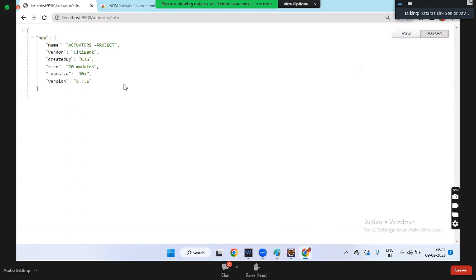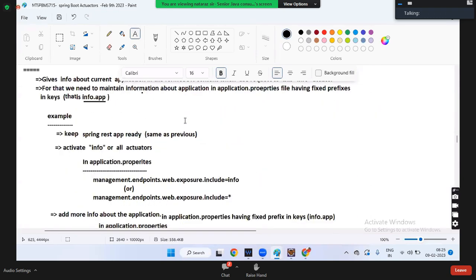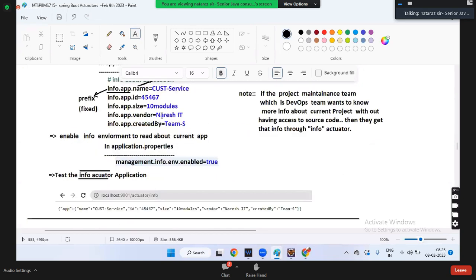Are you getting this information, my dear? Are you getting that information here? Come on. Super. Okay. Maybe it's very useful to know build versions, project versions. Come on, guys. Every project will have some build versions. They will maintain some build versions, right, boss?